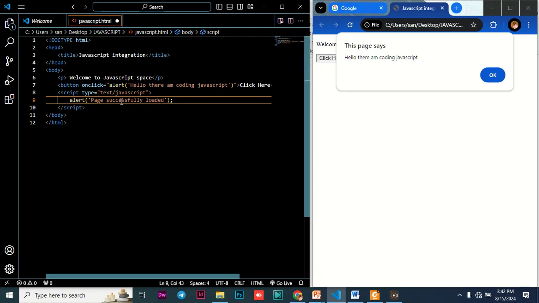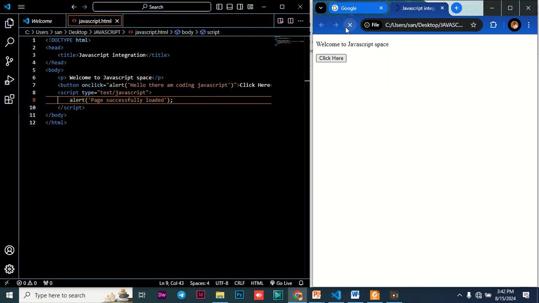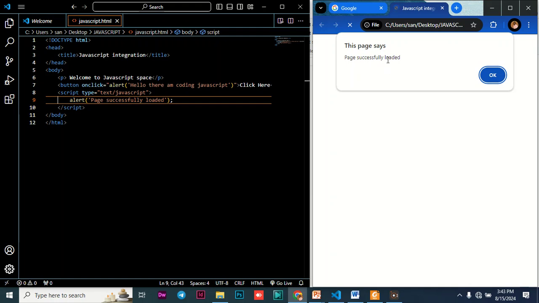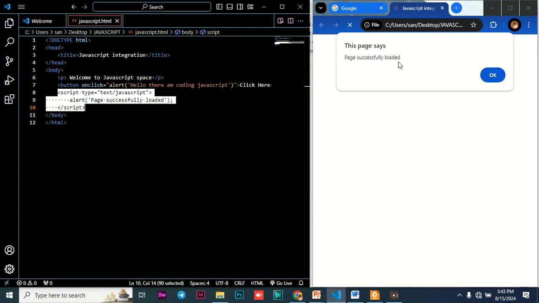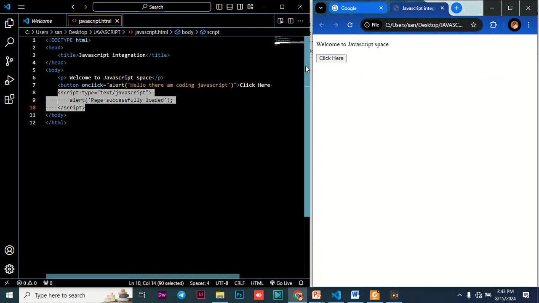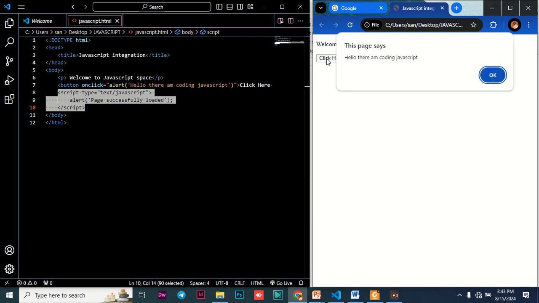So when I save this, and then I refresh this page, you can see by default it is going to start with this part. This one is going to be automatically loaded. That's why you can see it says page successfully loaded. So when I click OK, I go back to my initial part, whereby I can now click in this particular case.